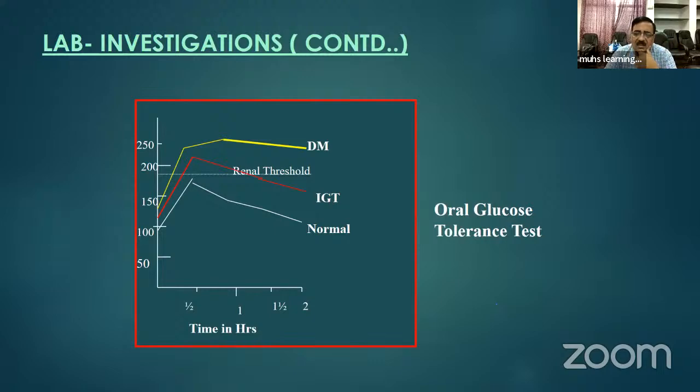And lastly, diabetes is when after 30 minutes the sugars are more than 200, and it remains more than 200 up to 2 hours. Then again, diabetes is defined. So I have explained why and how to do it. 75 grams, no smoking, waiting for 30 minutes, then checking every half an hour till you see the finality of the result.